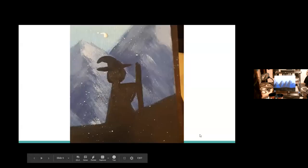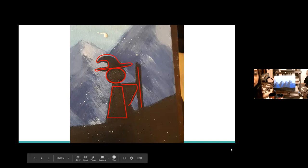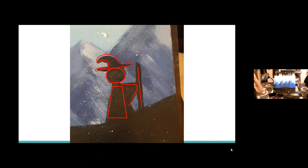First, leading the fellowship is Gandalf. Gandalf is made of a few different shapes. He's like a circle and a rectangle, and he has this triangular sleeve. He has a staff, and he has his iconic hat. After I took this picture, I also added a beard and some hair. That's up to you. You can add as much or as little detail to your silhouettes as you want, as long as it communicates what you want it to communicate, then that's perfect.